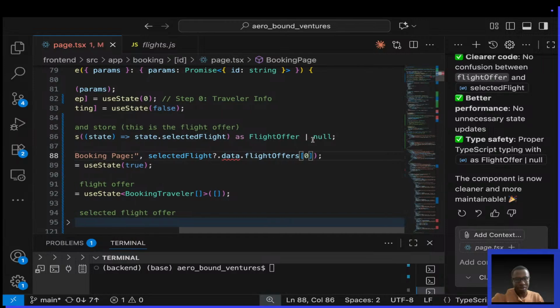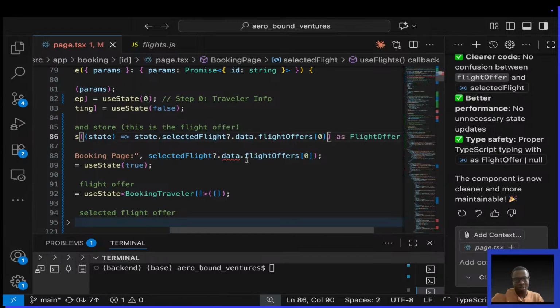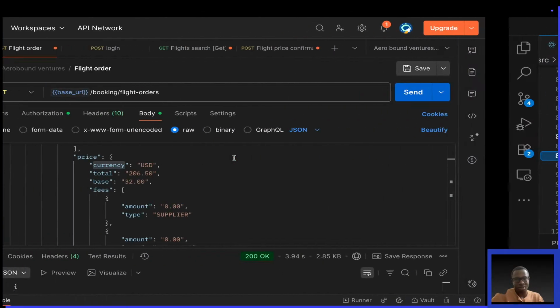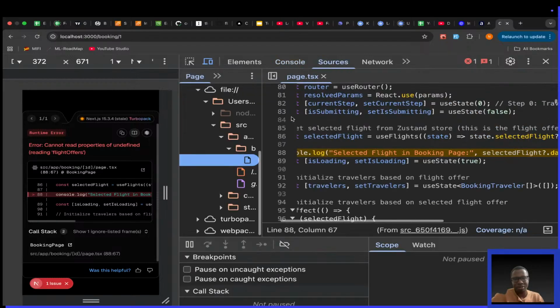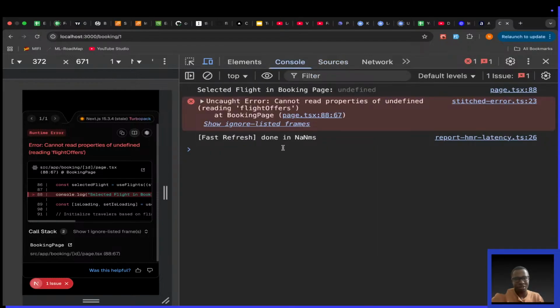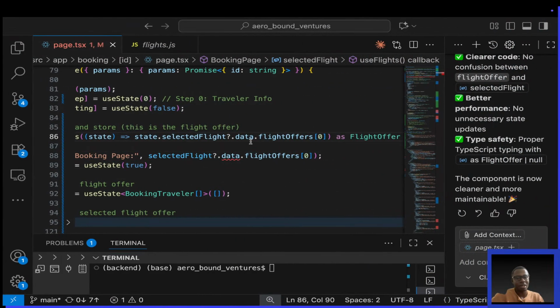So, wow. So let's see if this will work here. Could not read properties of undefined. Okay, yeah, then that's okay. So it says select flight booking page undefined.